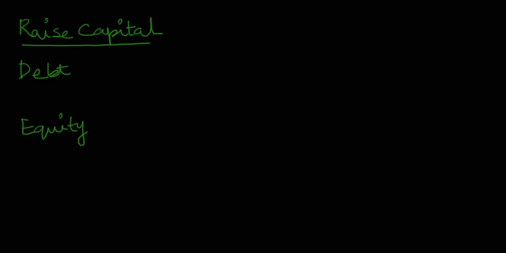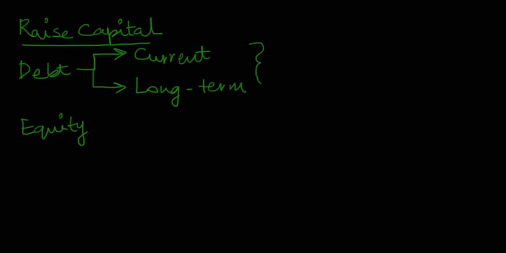Now, even debt can be of two types. So let's look at the type of debt. The first is current debt, and the second is long term. So you have two kinds of debts. The first is the current debt, which is also known as current liabilities, and then you have long-term debt, which is mainly long-term bank borrowings that you need to repay in a period which is above 1 year. So you have current debt and long-term debt, and these two are known as liabilities.